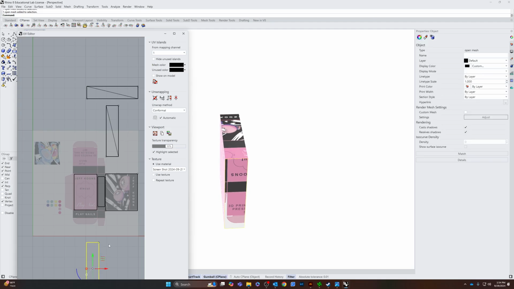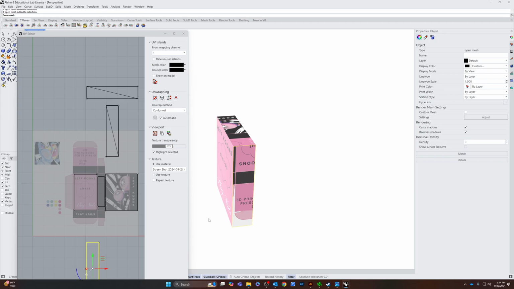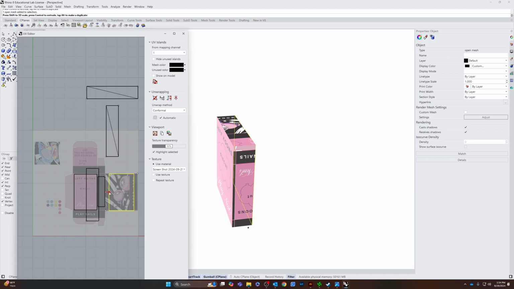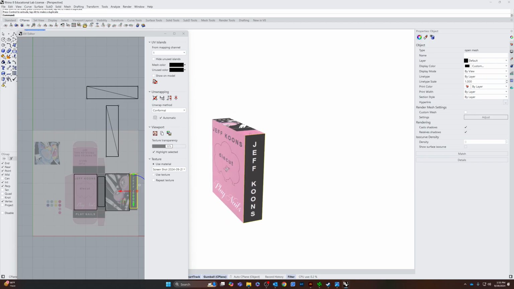And which one's this one? That's the top. Or no, that's that side. Oh, it looks like we might actually. This might be off the wrong size. I'm just trying to figure out what this package is supposed to look like at this point still. All right, scale this down. Rotating it.